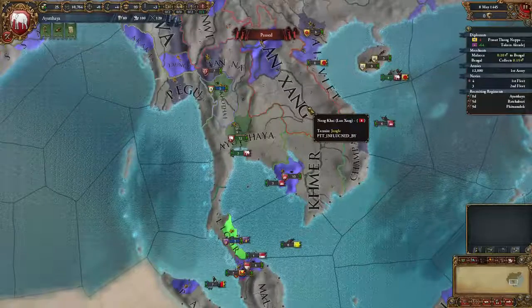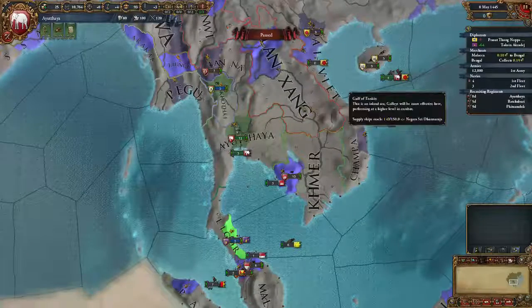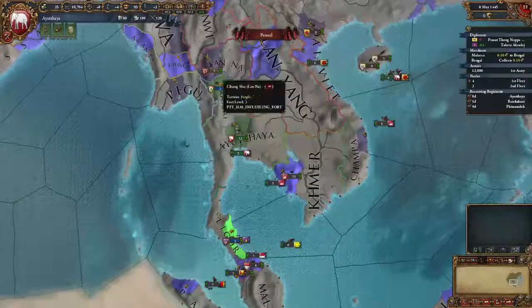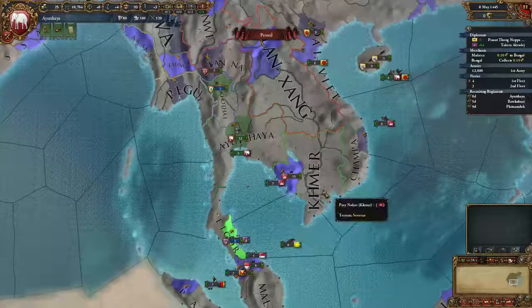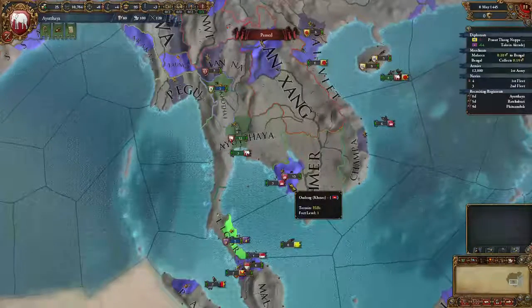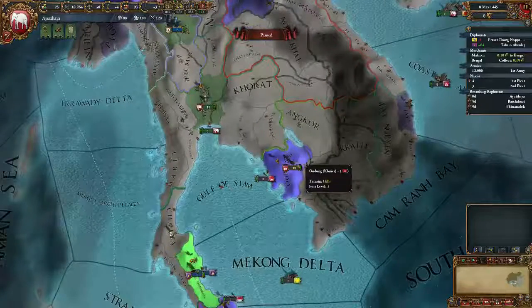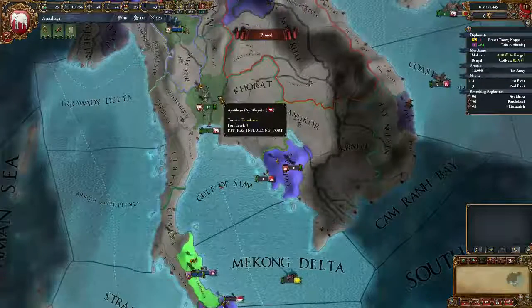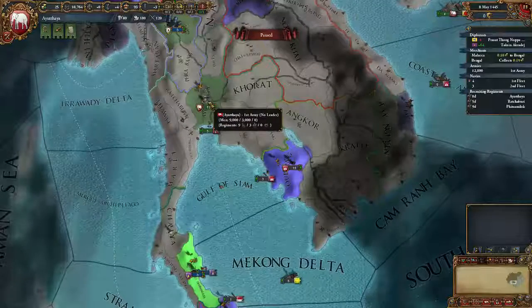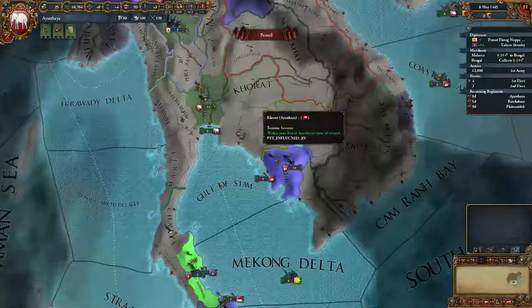Excuse me. Got a little crud going on today. So that's at minimum, these are capitals, right? All right, so Khmer has fort level 1. That means there is no actual fort in Khmer, but your capital gets 1. We have a fort level 3. So what that means is not only do we have a fort, but we have area of control. So this is within the zone of control.